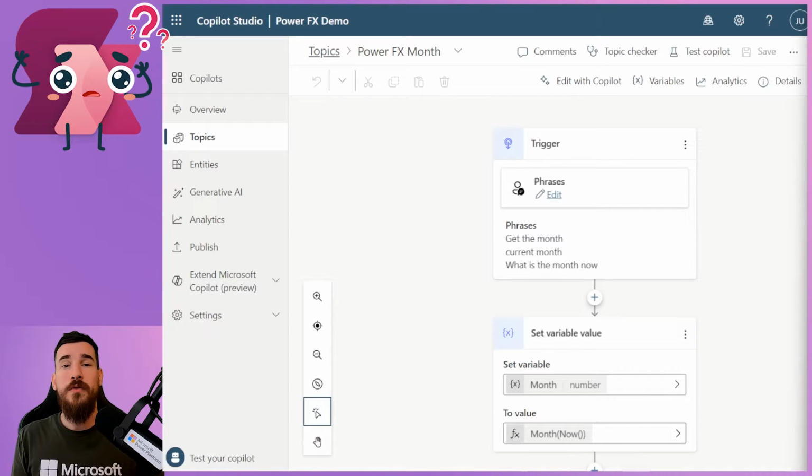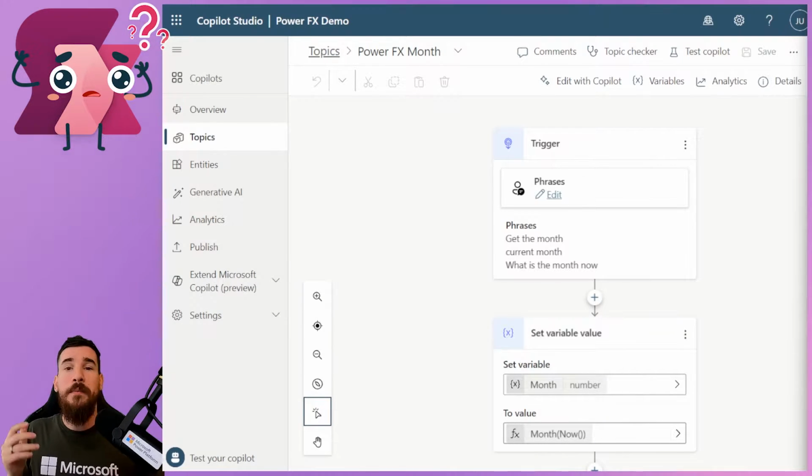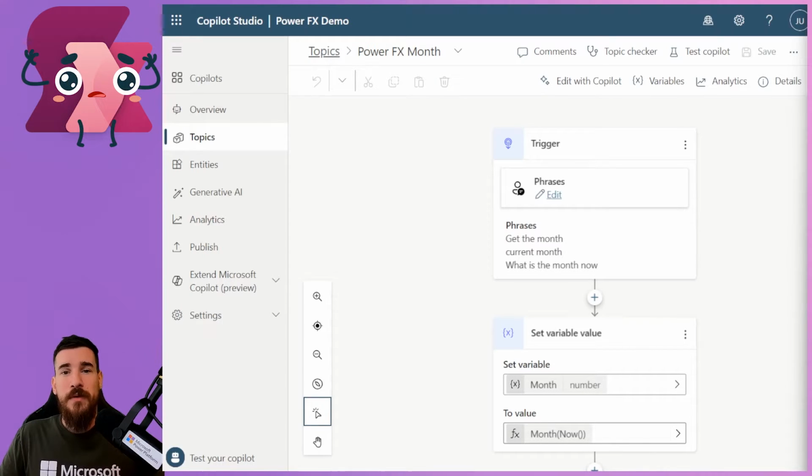So, how do we actually do this then? Well, I'm going to be using Copilot Studio to show you how to do this, but if you're not familiar with Copilot Studio or you're here for Power Apps, it's exactly the same thing. The formula bar at the top, you're just going to type exactly the same thing as what I'm putting here, and you will achieve the same thing because PowerFX is used in many different places, but it is one unified language, so wherever it's being used, it's exactly the same everywhere, which is great.